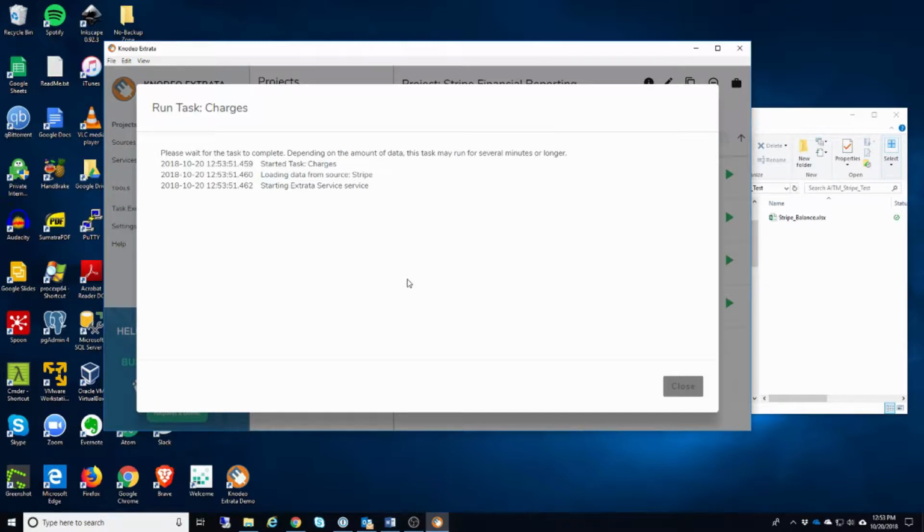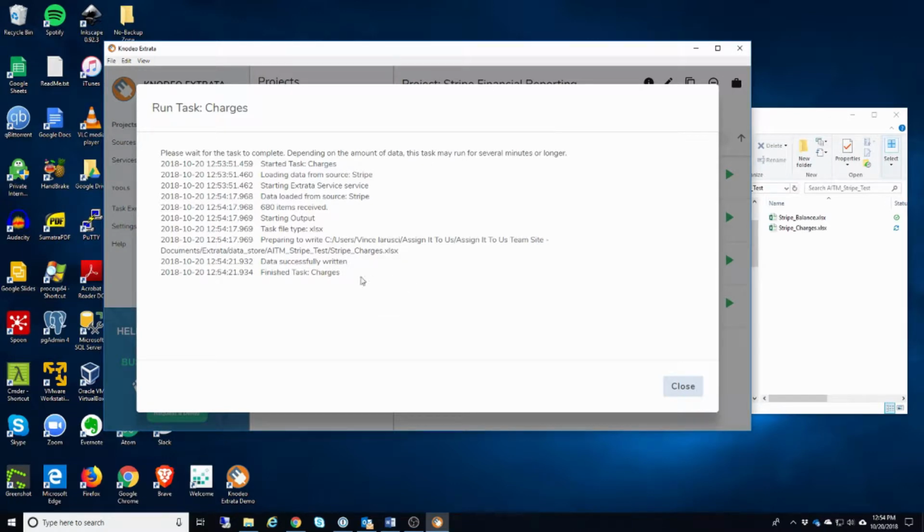You can imagine if you had to do this without the Extrata tool, you'd have to read the documentation, find out what the endpoints are, create the code to do this step here. Not only that, you're going to have an output file in some weird format, XML, JSON, whatever, and you're going to have to go and parse that out. Well, we've done that for you here with this tool. It's just point and click. So it's like an end user tool. You don't have to be a programming coder to make this work.